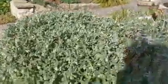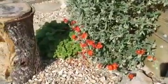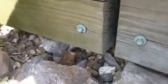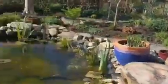Shrubs. The reason why these are important, especially in this garden where we've got gravel, which can get quite hot in the summer, and we know we've got amphibians in this pond. I'll talk to you about it in a minute. But these cascading shrubs and rocks provide shade, as you can see, and hiding spaces for insects, but also for amphibians. When we created these flower beds, we made sure there's lots of hiding spaces for amphibians and insects to either hide under during hot weather, hide from predators, and also hibernate. So lots of gaps. Make sure there's lots of hiding places in your garden, especially if you don't have a lawn.